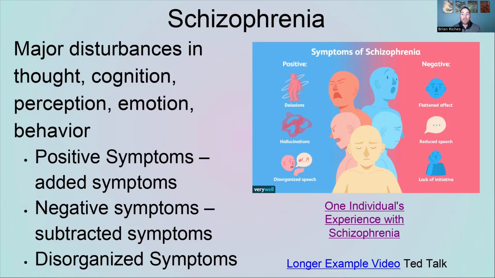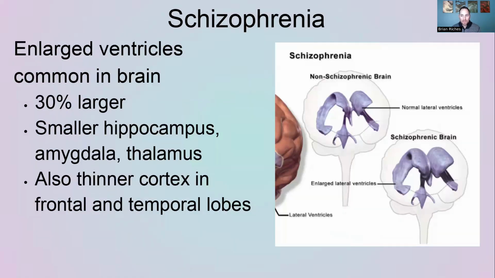Now let's talk about what the brain is doing to lead to these kinds of outcomes. One thing that we see in people with schizophrenia is that they have enlarged ventricles in the brain. Here are some pictures of the ventricles in someone who has schizophrenia's brain versus someone who doesn't. Essentially, this means that some of those areas in the middle of the brain are smaller. So they've got a little less gray matter, a little less white matter.